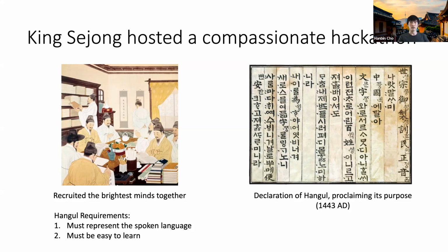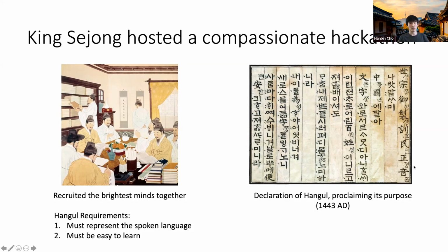The language of our people is different from that of the nation of China, and thus it cannot be expressed by the written language of the Chinese people. Because of this, the cries of illiterate peasants are not properly understood by many in the position of privilege. If you are a government official and only the privileged people could submit petitions, then you can understand why there's a gap. I feel the plight of the peasants and the difficulties faced by the public servants, and am saddened by the situation. Therefore, 28 written characters have been newly created. My desire is such that each Korean person may become familiar with the newly created written language of Korean and use it daily in an intuitive way.